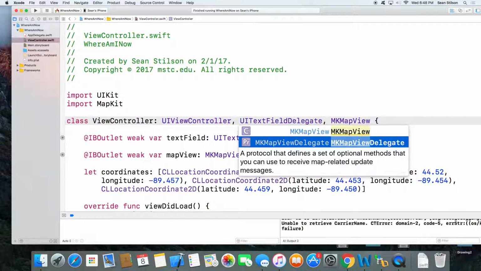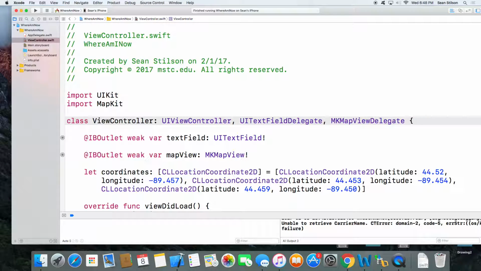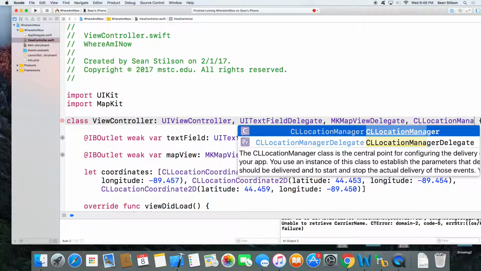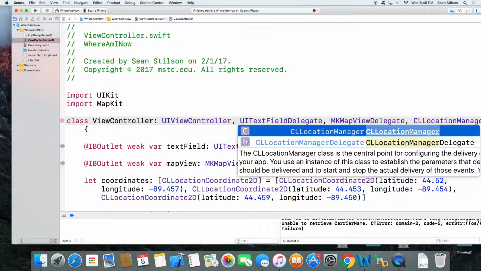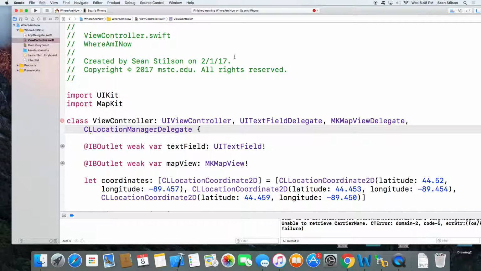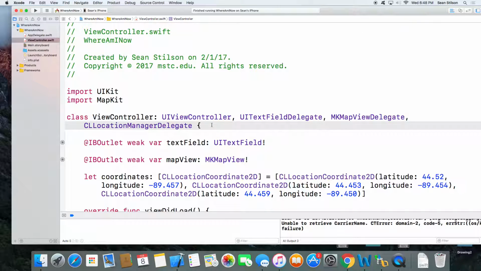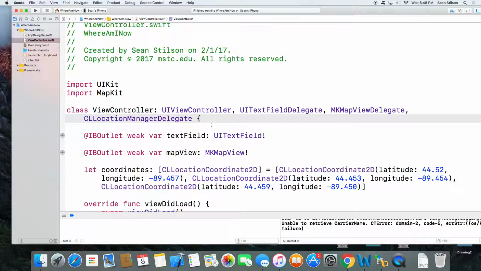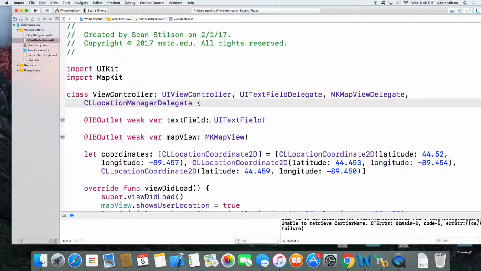We don't need that just yet, but we will once we start adding polylines for our routing. And then we also need to make it a CLLocationManagerDelegate. I know, it's just ridiculous, but there it is. All right, so CLLocationManagerDelegate is what allows us to gather location information and track our position globally.